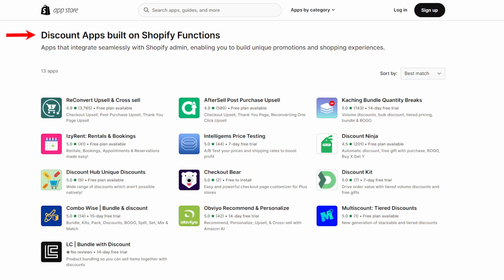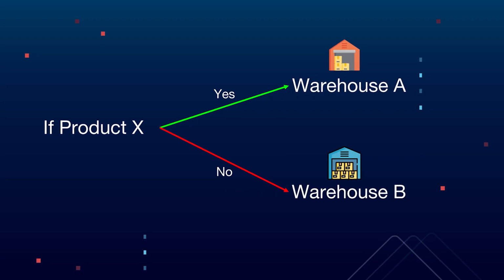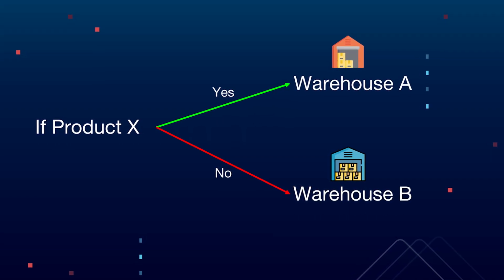Okay, then let's also quickly go over what has changed since the last update. When functions were announced, Shopify said they will open up different areas over time. It all started with the product discount and order discount API, where we can now already find the first apps on the official App Store, which is awesome. And now we have access to 4 new areas in developer preview. And namely, these are the order routing location rule API. For example, you could use that to build custom logic to decide from which location an item should be fulfilled.